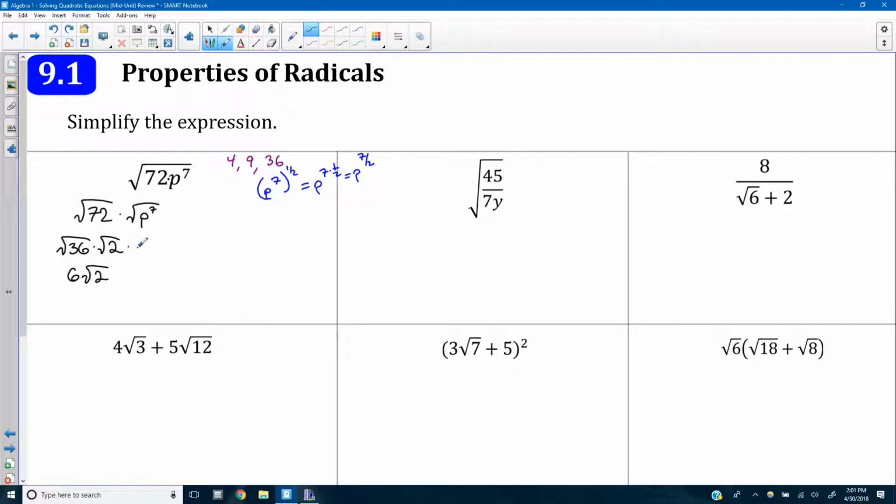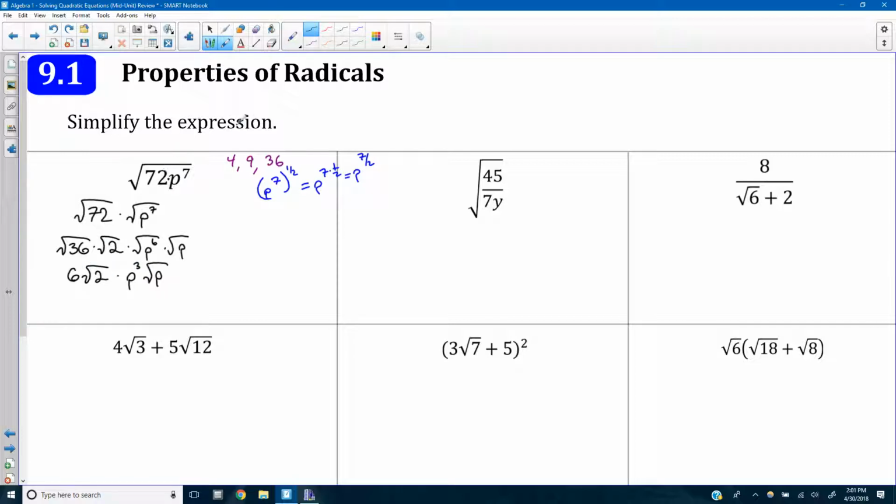So what I'm going to do is I'm going to split up p to the 7th into p to the 6th times p, and they will both be in square roots. This will allow me to divide 6 by 2. The square root of p to the 6th is p to the 6 divided by 2 power. So p to the 6 divided by 2 is p cubed. The square root of p is not a perfect square, so that's going to stay inside the square root, so we'll get p cubed root p, just like that. This would be your answer if they could have these things separated like this.